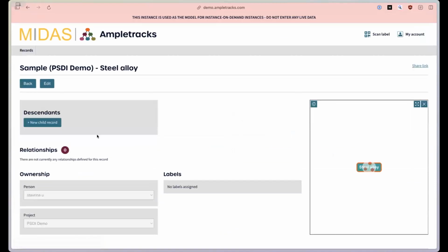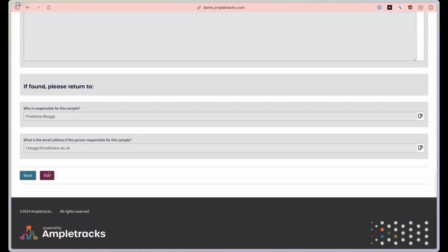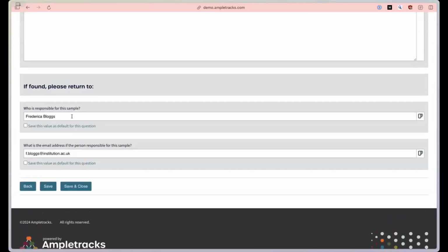I can also go in this record and edit who to contact if this record is found. So I can say, oh, who's responsible for the sample? I can say it's Joe Bloggs, and I can also say J Bloggs at inst.ac.uk.